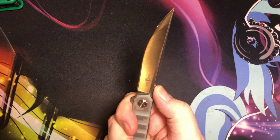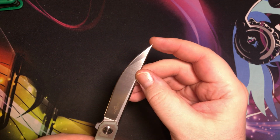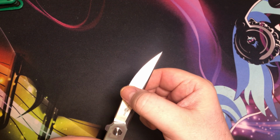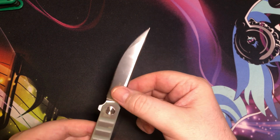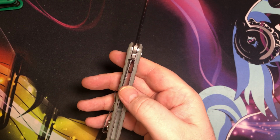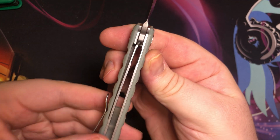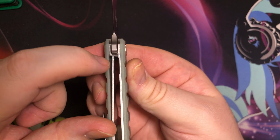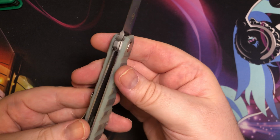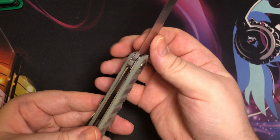Nice neutral handle. I do really like this blade shape. It's got a nice stabby tip, but really slicey and thin behind the edge of the blade there. Something that I don't particularly like is they made it completely flat, and they've just done a little tiny bit of milling on both sides of the liner to help you disengage that. And for me, it's actually rather difficult.